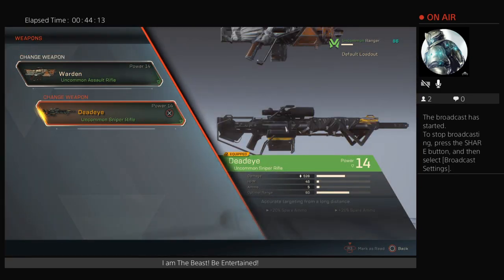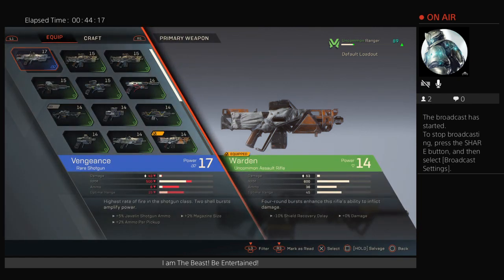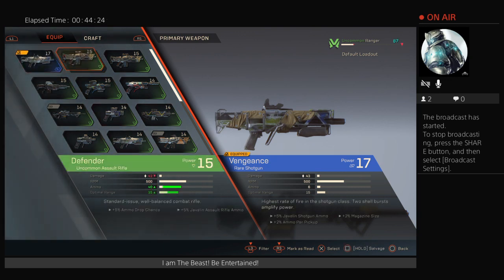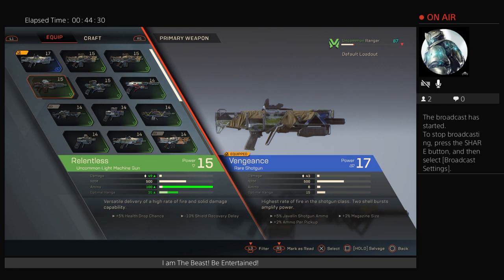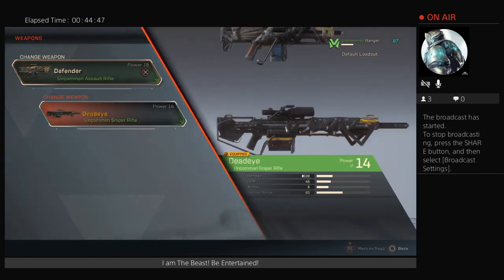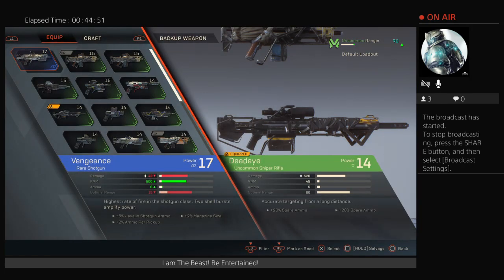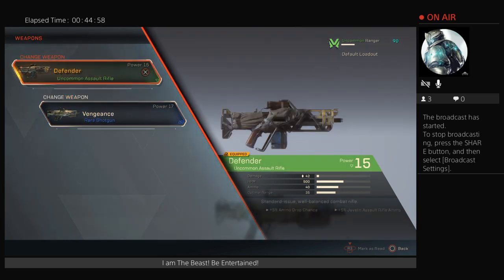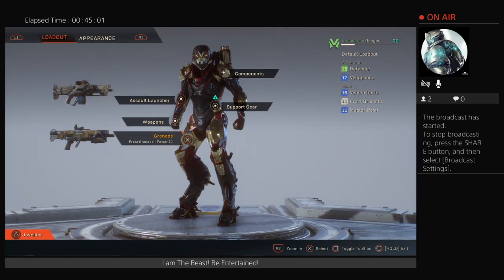What about weapons? Warden and Deadeye. So what we got here? Oh, we got a level 17 Vengeance. That's a shotgun. Ooh. Level 15 Defender. What is the sniper rifle I just had. 15 machine gun. Okay, so we're gonna go. You pick up the same gun over and over again. That's alright. Used to it. Deadeye, we may just go ahead and go with that shotgun. That'd be good with him. Rifle and a shotgun. Puts him in 90.